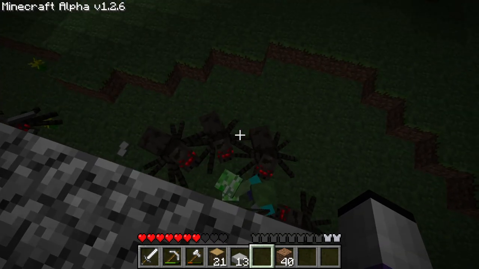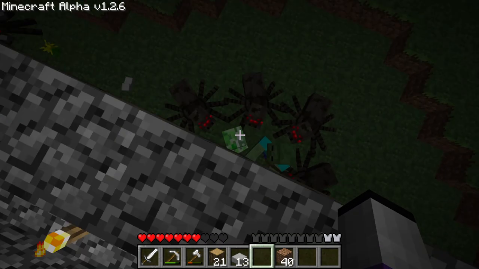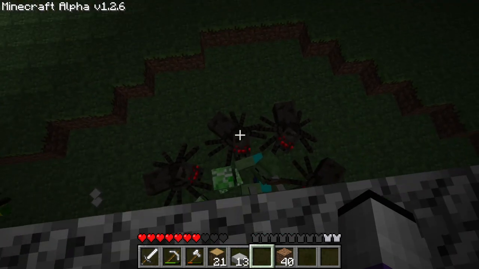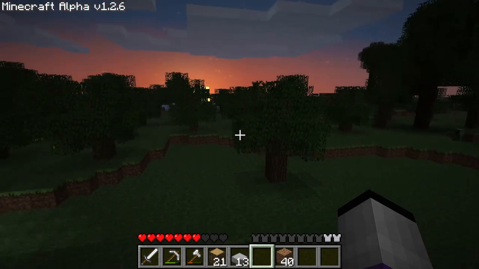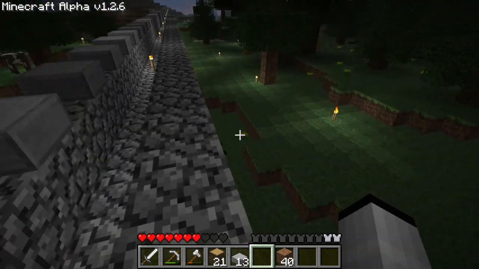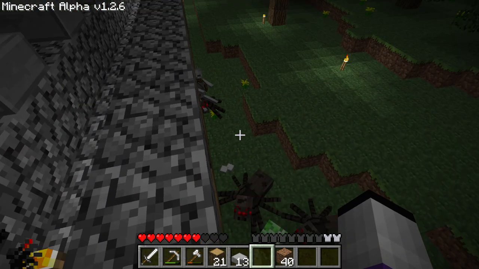If I jump down there, I'm dead in one hit. First I'll get blown up, sent flying. A skeleton will shoot his arrow, sending me even more back. A spider's gonna jump on top of me and I'll be finished by a zombie. But I do want a picture of that spider jockey though.